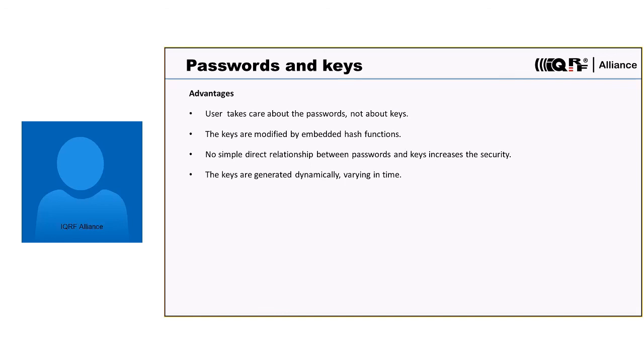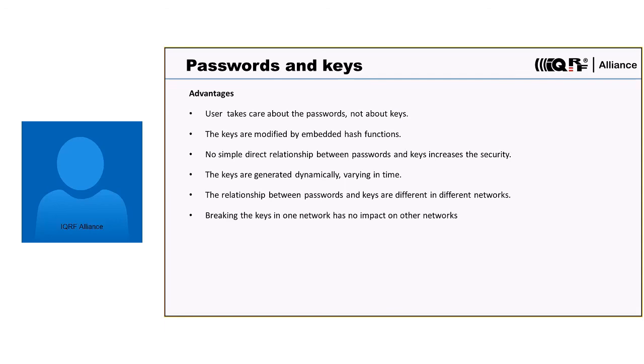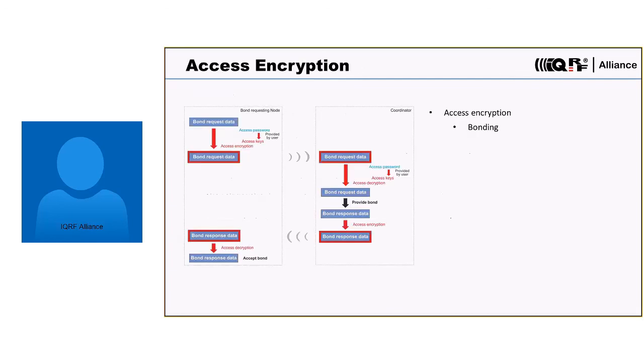So the keys are generated dynamically. They are changed in time. And also, as I said, the relationship between passwords and keys is different in different networks. So even if you break one network, if you break one password or one key or both, you cannot get into another network.